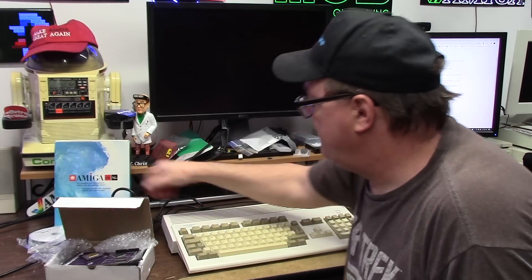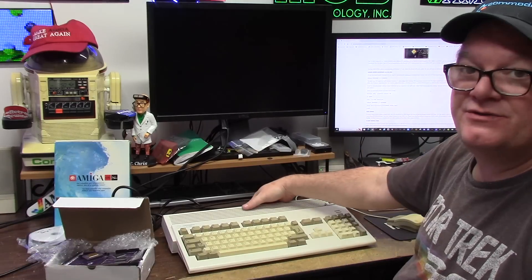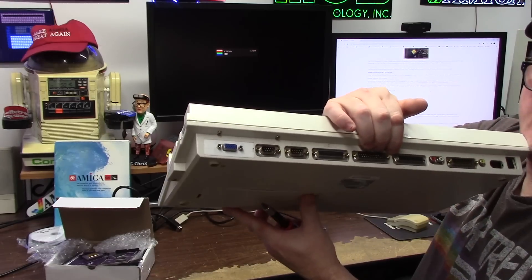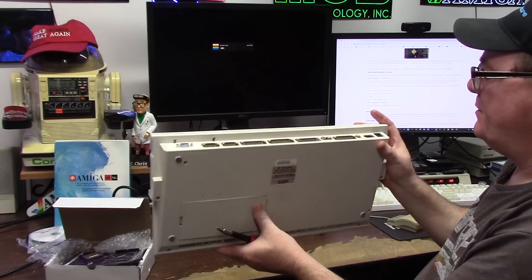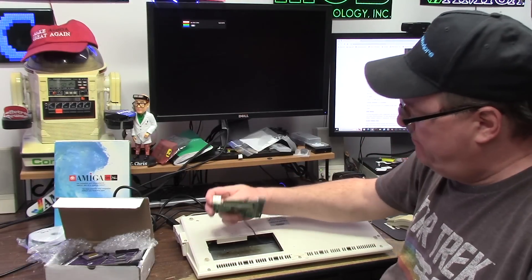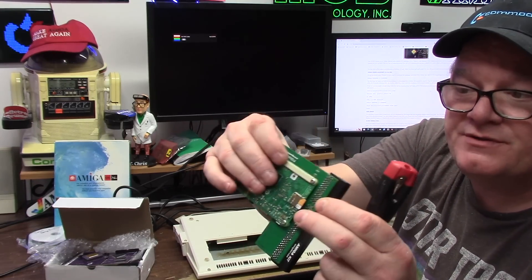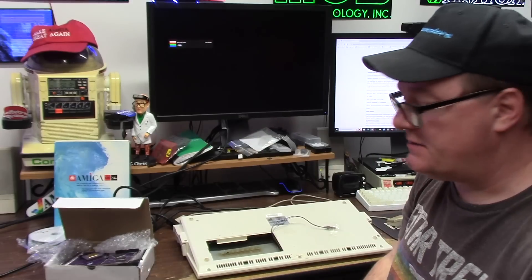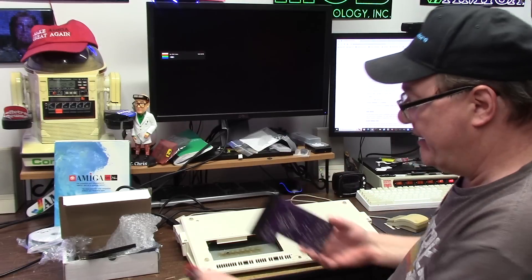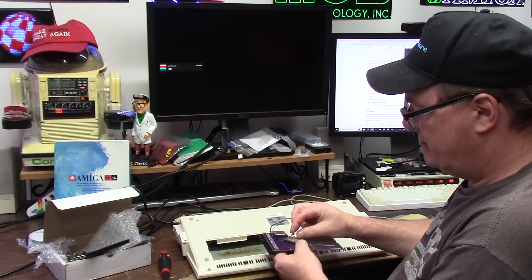Right now I'm rocking a PiStorm in my 1200. We're going to turn this off and unhook its power. This does also have the ScanPlus AGA which allows me to do various modes in 31 kilohertz with an adapter on the back — my modulator's been removed. Currently I am rocking a PiStorm with a Pi 3B Plus and a MegaKit temperature sensor taped to the bottom. That's what I'm on — PiStorm32 with the 3B Plus, works really good. We're going to swap this directly out, hoping my compact flash card is still in there.